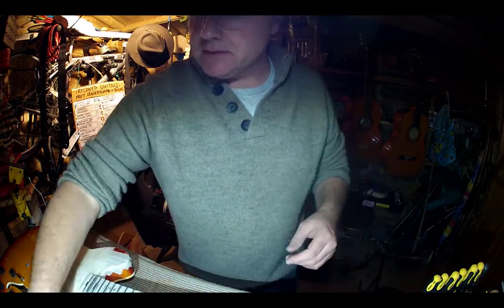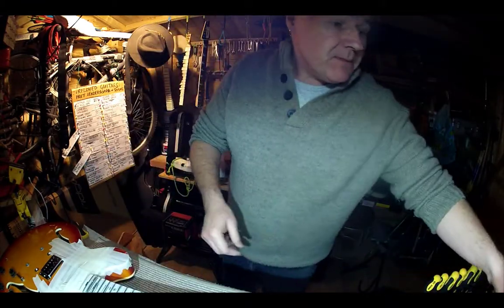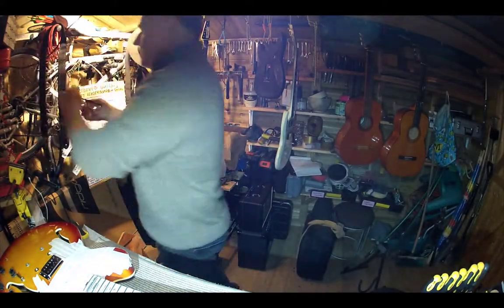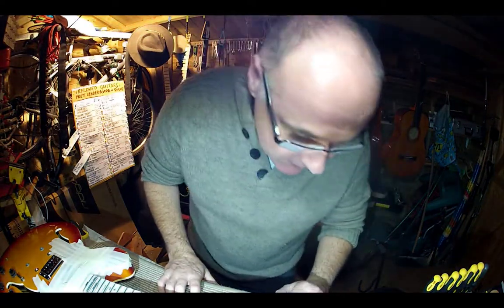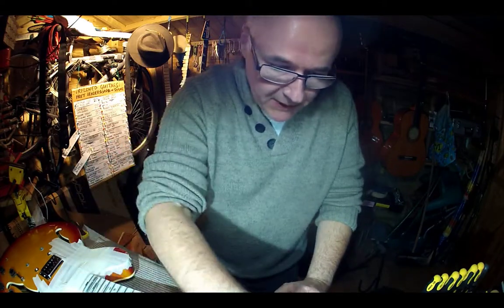And then once we've got rid of those marks, we can go to an 800, and after the 800 we can go to a set of micromesh papers, which will take us all the way through to 12,000. But the important bit about this is to make sure that we get rid of all of the scratches left by the fret leveling file, and if we don't do that, we will end up with scratchy frets, which will be pretty horrible to play.